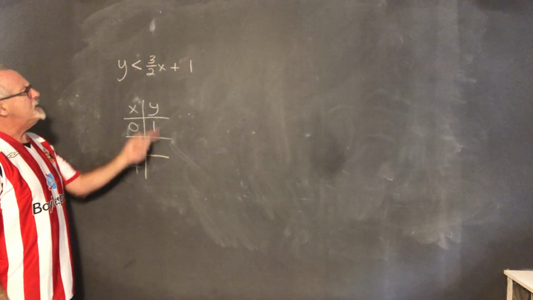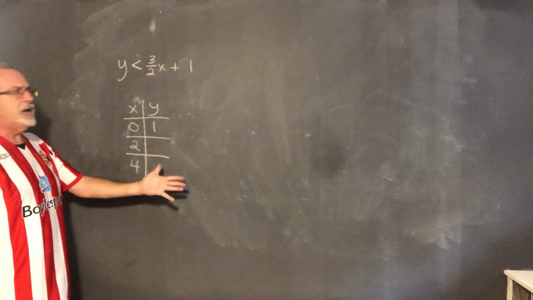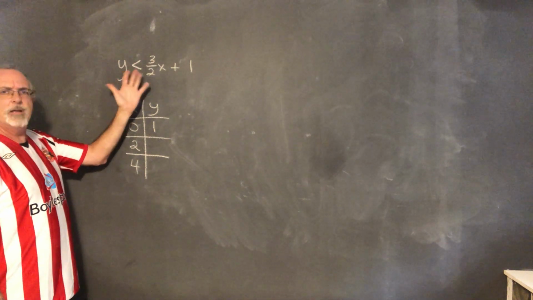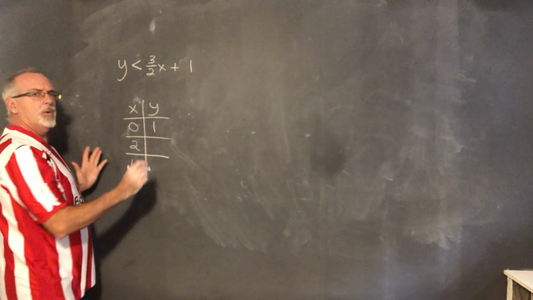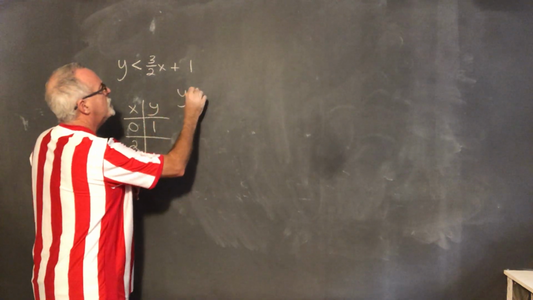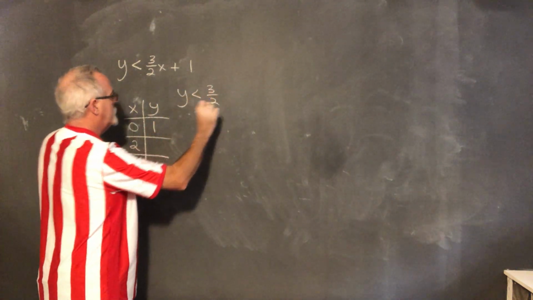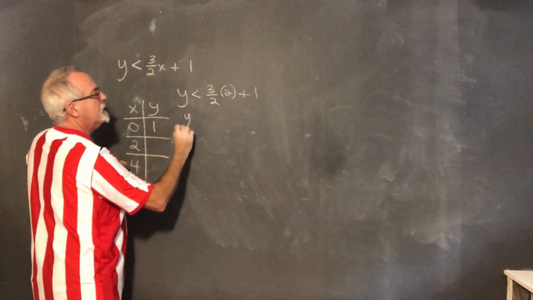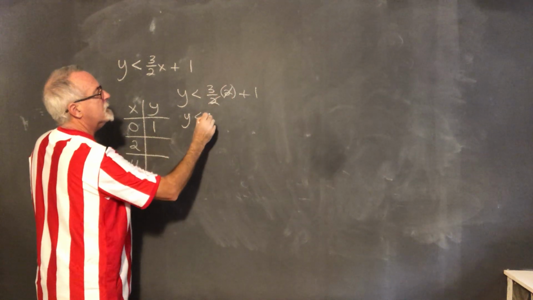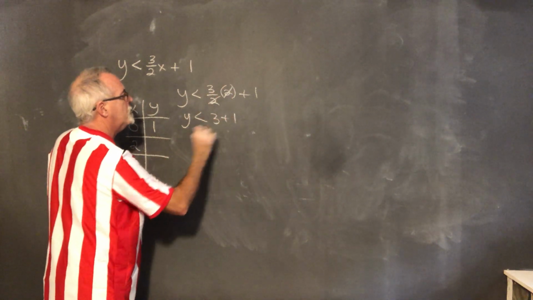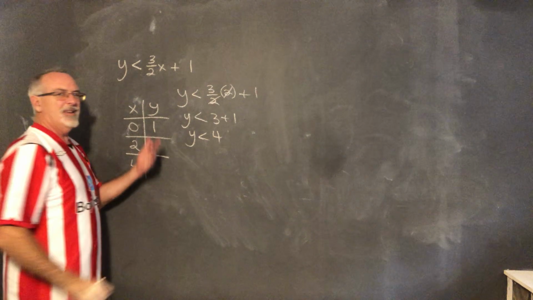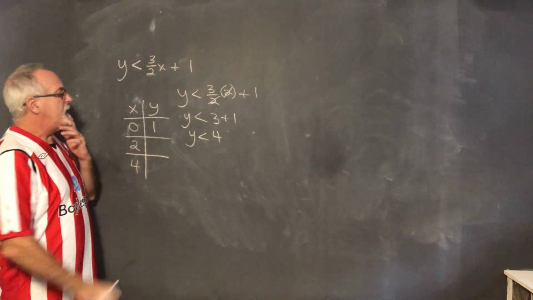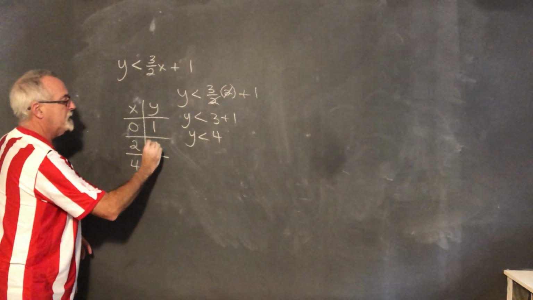Now, when I'm doing this step, when I'm plugging in to find the value, I can replace this with an equal sign if I want, or I can show the inequality symbol. I'll keep the inequality symbol there. So if we have y less than 3/2 of 2 plus 1, we end up with these canceling, and I have y less than 3 plus 1, which is y less than 4. I like to think of it as, okay, it would have given me y equals 4 if that had been an equal sign. And that means that 4 is the number that goes here.